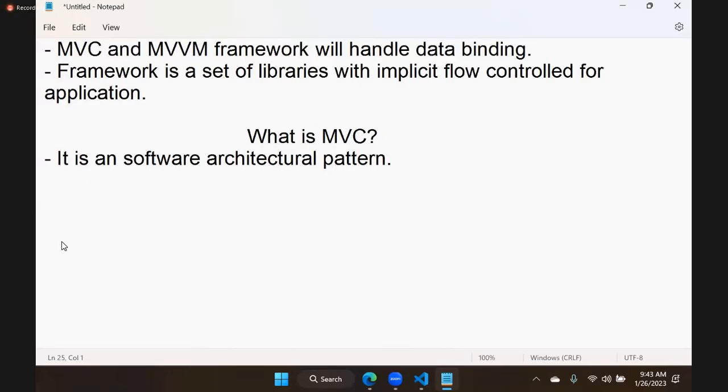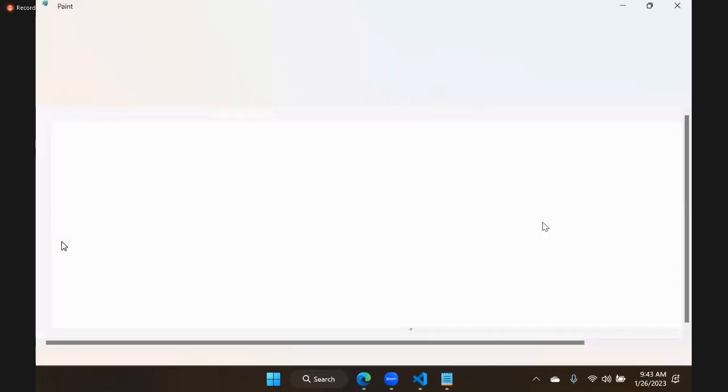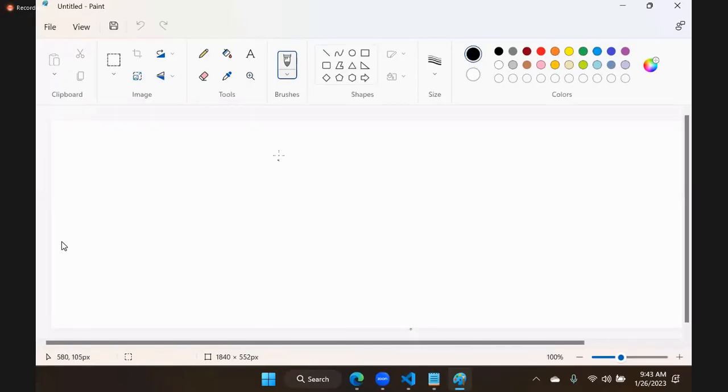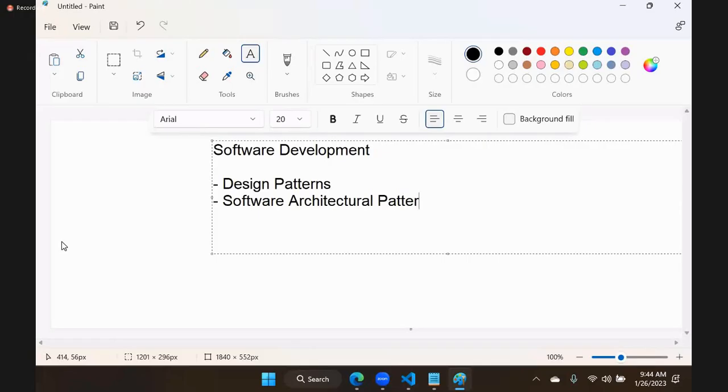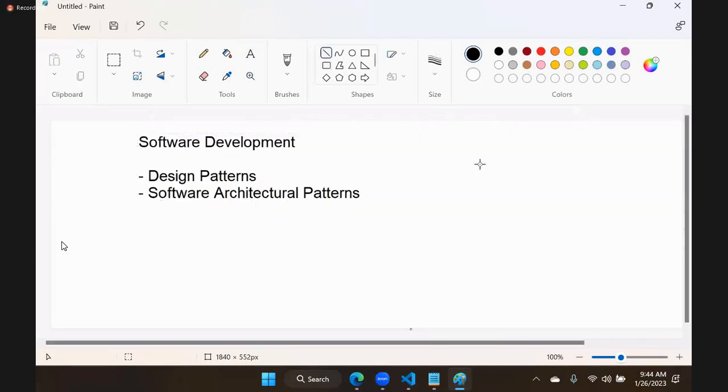For that, I will tell you one small point here. When we are dealing with software development, generally we have design patterns and software architectural patterns. In software development, you have to know about two very important things: design patterns and architectural patterns.